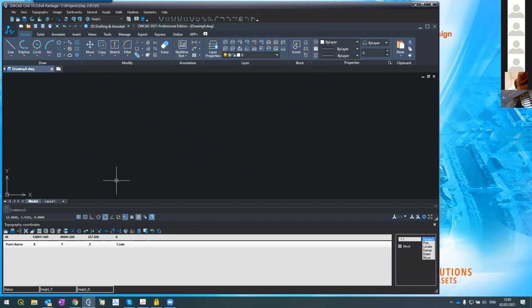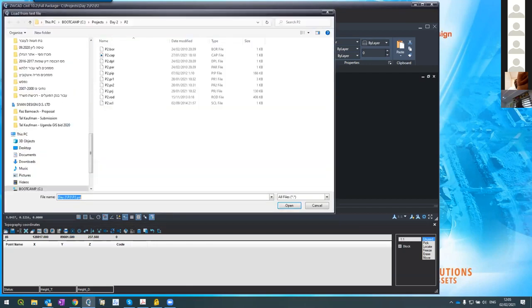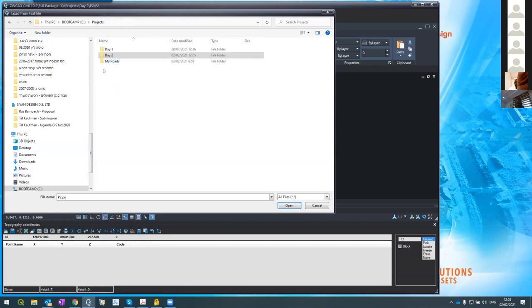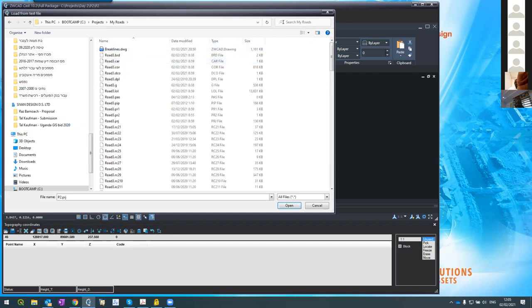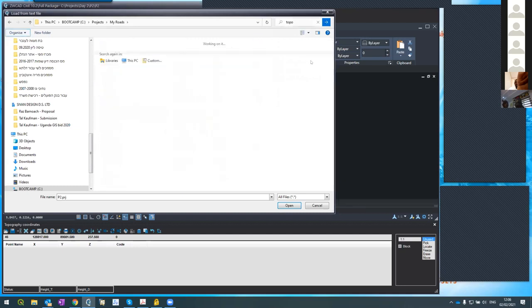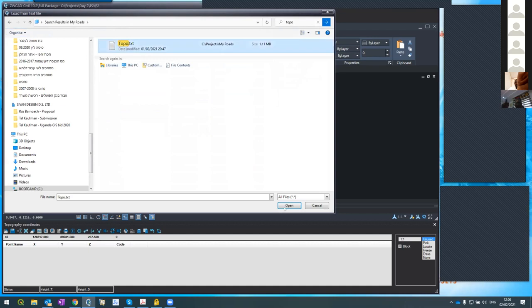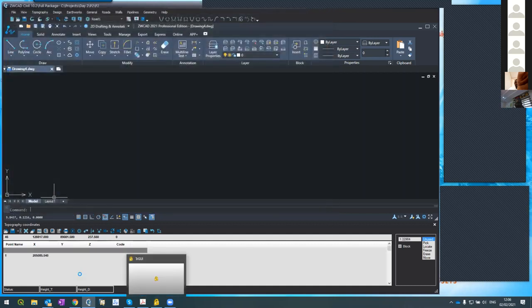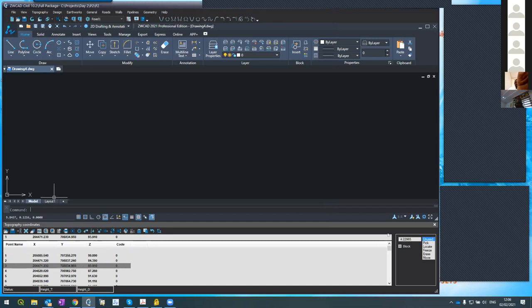And in this project, I'm reading the Xyz file. I load it from the lower left. There's a file named Topo. We sent it to all of you. If you didn't get it, here it is. I'm reading the file. This is a much bigger file, 23,000 points. It's a small neighborhood.